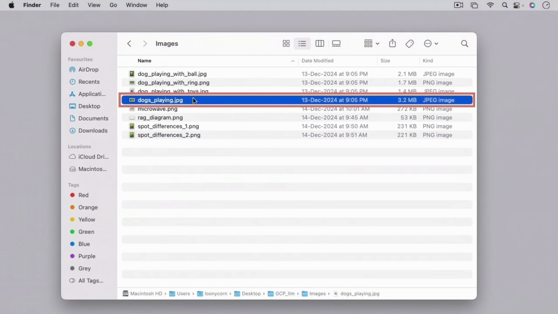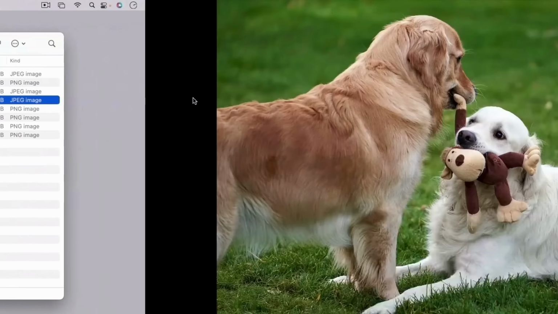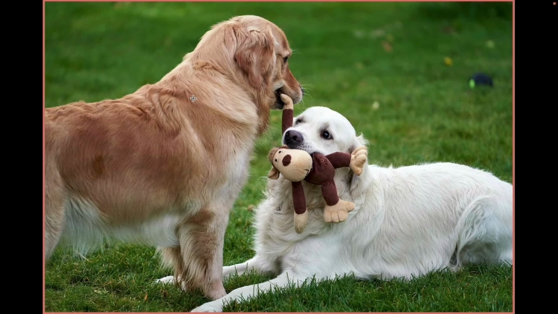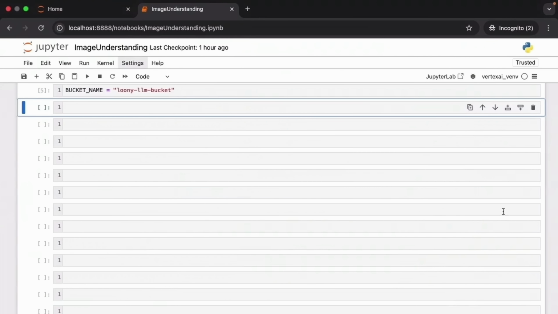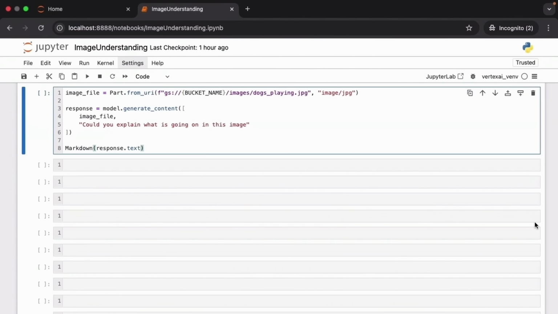Now the first image that I'm going to ask the model to interpret is this dogs playing image. All of the images that I use are freely available on pexels.com for regular and commercial use. We've seen in the past how you can pass the text contents of your prompt in a part object. Similarly, you can reference images from cloud storage and set those up in a part object. On line 1, part from URI will access our dogs playing.jpg image from our cloud storage bucket and generate a part object to represent this image.